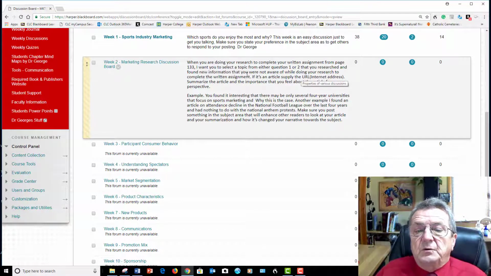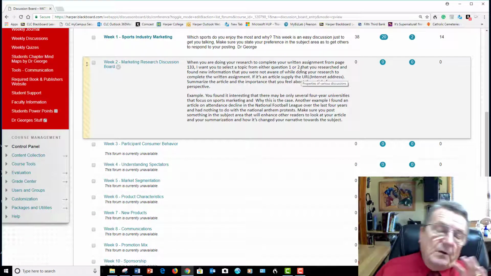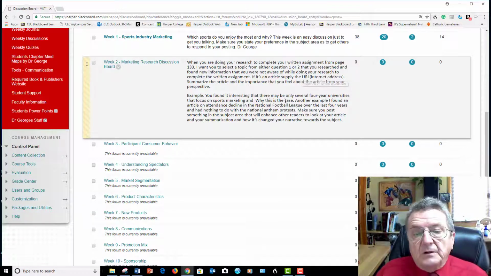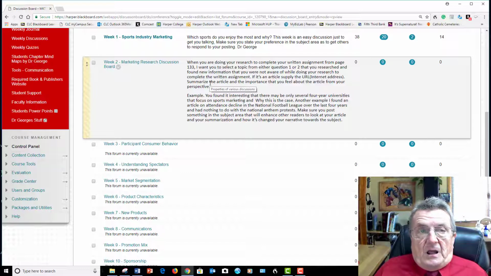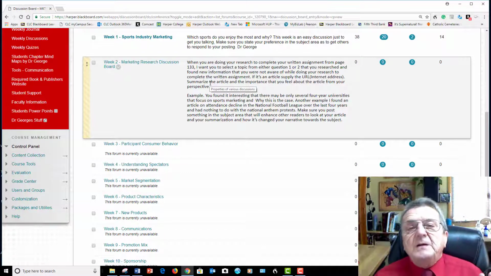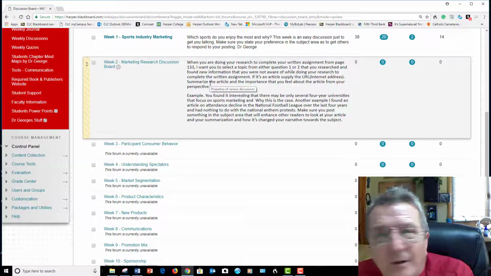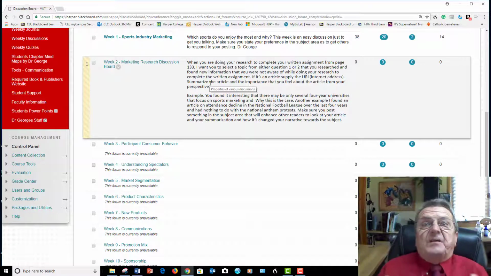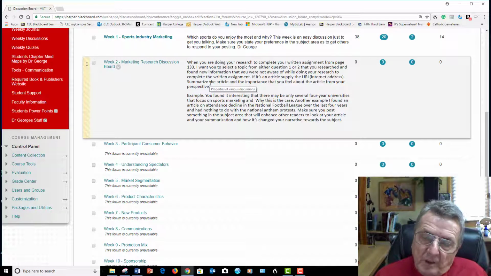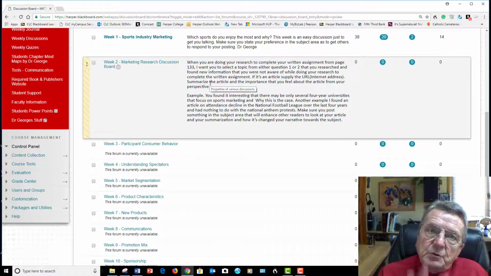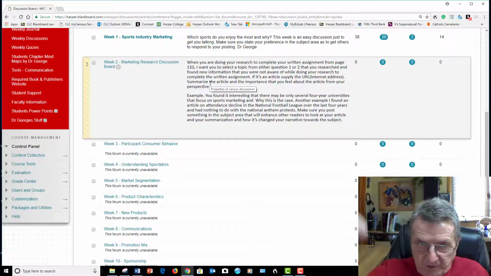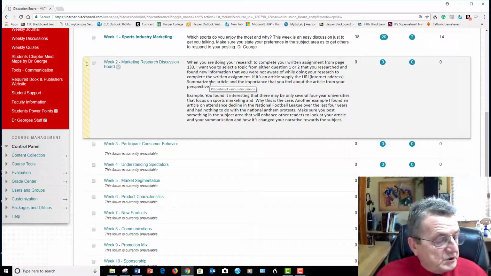Research 1 and 2. So what I wanted you to do, when you're looking at 1 and 2, you already did the assignment. I'm not trying to make you repeat something. I'm not a busy type of a person just to give you stuff to do. I want you to learn. So you already have to write your assignment, do the research for your assignment for my paper that's required.